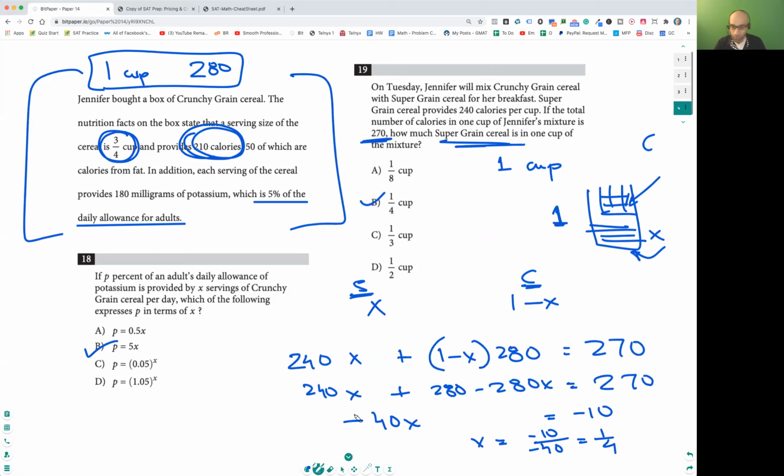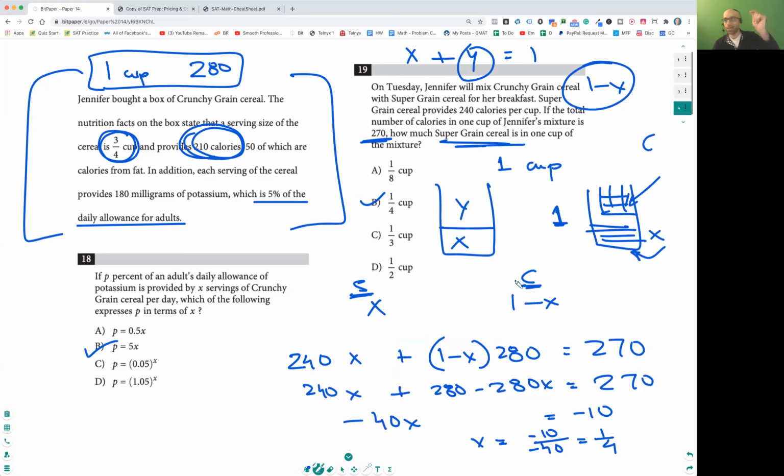Okay. Hopefully you got it, Jenny. Let me know. If not, then I'll explain it. Remember, it's 1 cup. In 1 cup, let there be x super grain, and let there be y. Yes, you need to just practice y, right? So you can also write it like this: x and y, but x plus y is 1. And so this y can be written as 1 minus x, just a shortcut. That's how you should be doing these problems: instead of writing y, just write x and 1 minus x. So you speed up.